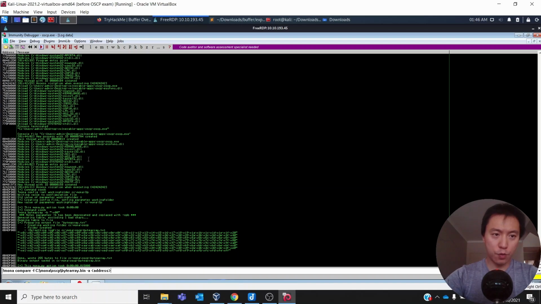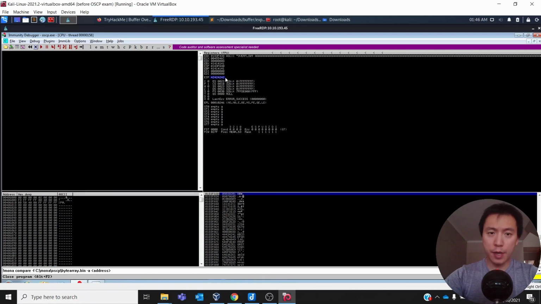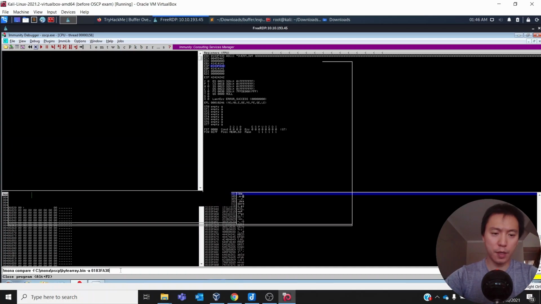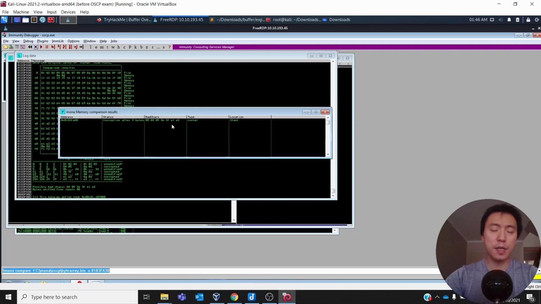So for this address, we have to put in the address of the ESP register. So double click on that, copy this, and we'll put it into this command down here and go ahead and press enter. So now these are the potential bad characters that are in our program.